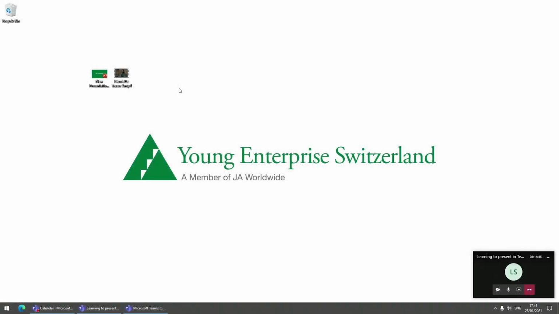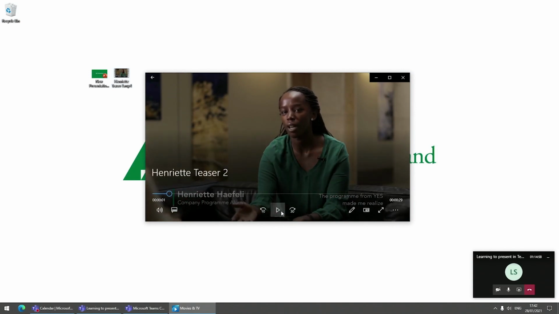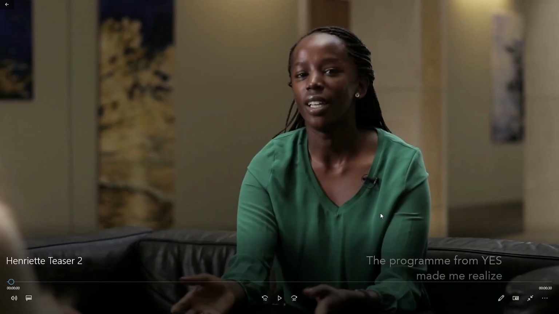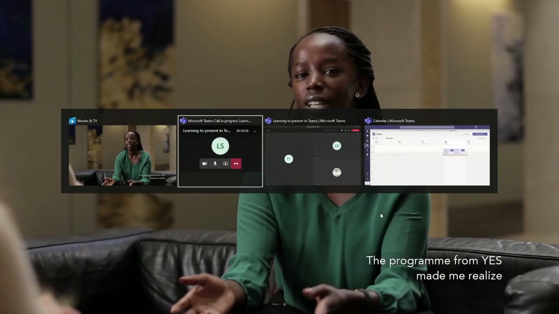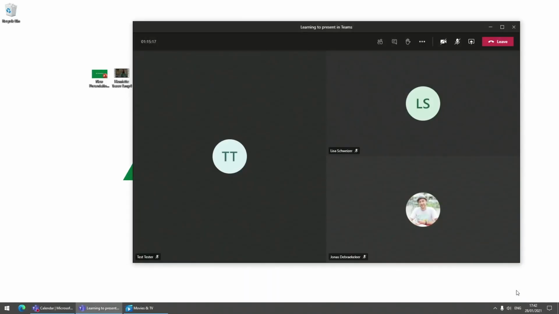Now, what if I just want to play a video by itself? The default video player in Windows is Movies and TV, and that one works great for most video files. We just open our video, it does start playing automatically, so we need to click pause, then click the skip back button to set the playhead back to the beginning, switch it to full screen mode, and then click the middle of the window so all the trim disappears. With Alt-Tab, we can then go back to Teams, mute our mic, and share our screen with audio enabled.